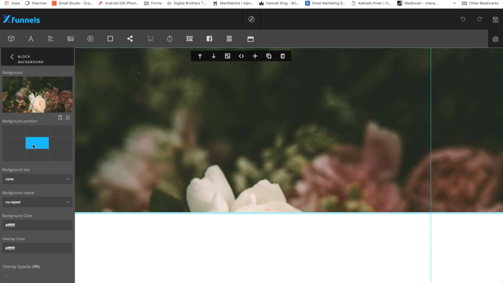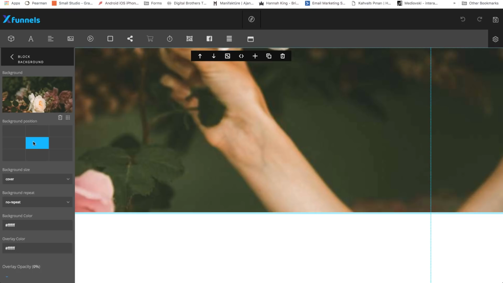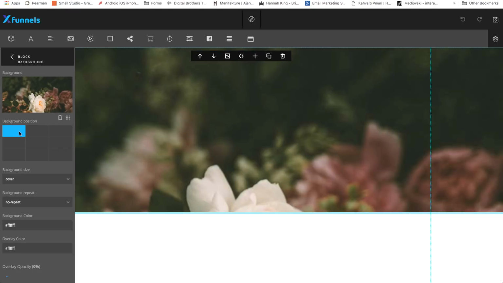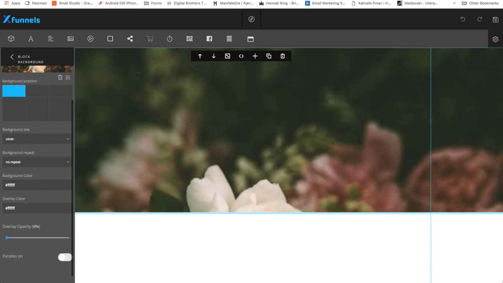Let's say you want to have the image in the center of the section, you can have it in the bottom, or if you want the top, you can choose that. You can have an overlay color. Just click on this, and somebody was complaining about color not being selected.